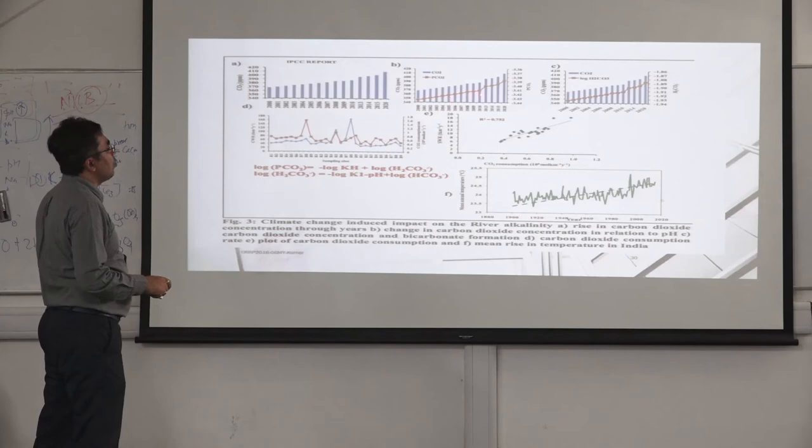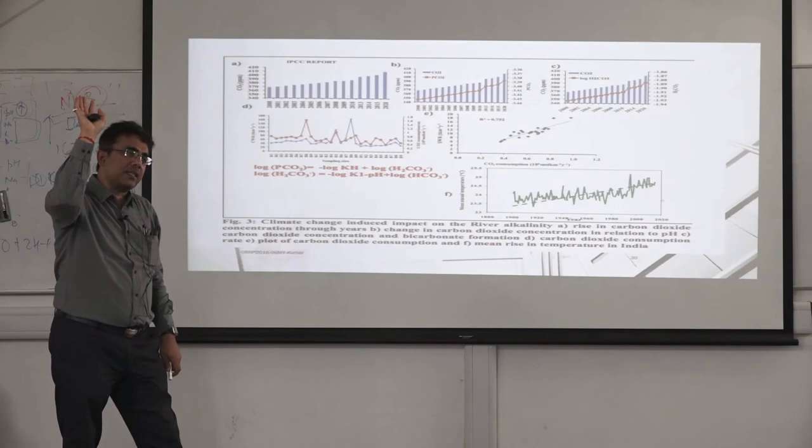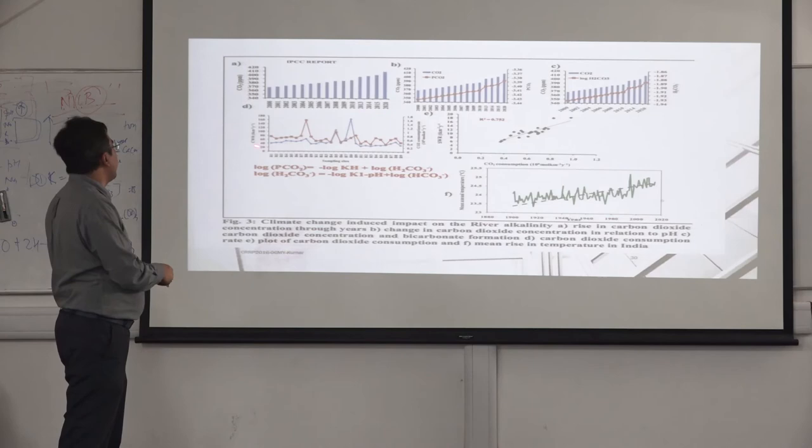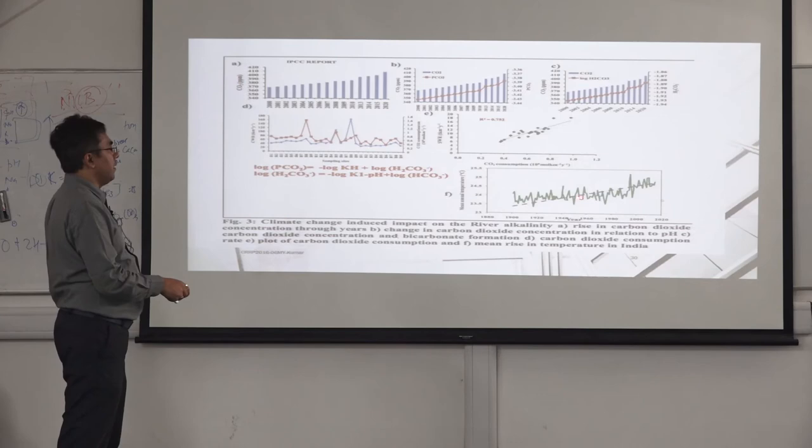So I just take into account the partial pressure pCO2 in the atmosphere. If it increases, more CO2 will dissolve, and then of course a whole set of things will occur. So how can this affect the chemical weathering rate, the carbonate weathering rate, the silicate weathering rate, and of course, if temperature is increasing, how can the CO2 consumption increase.